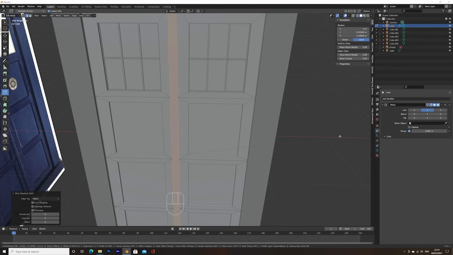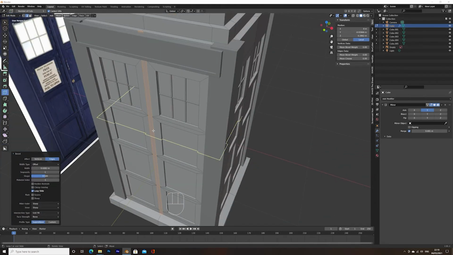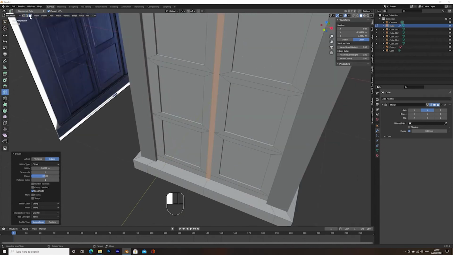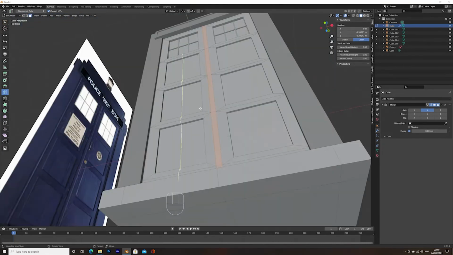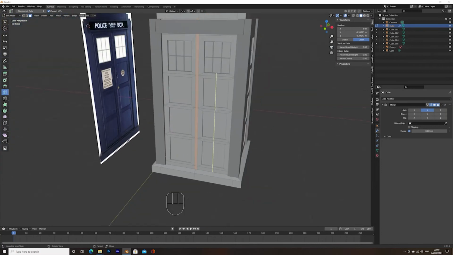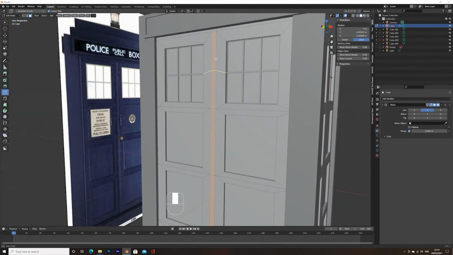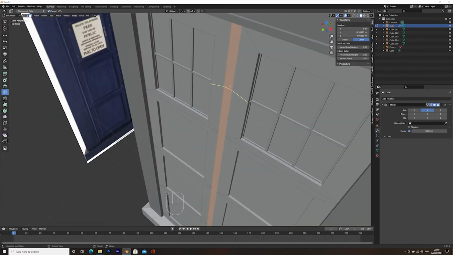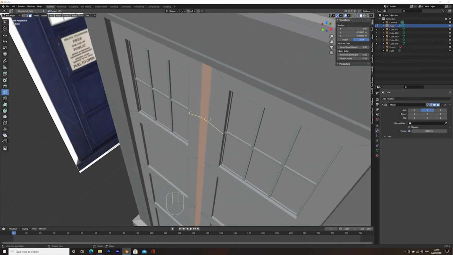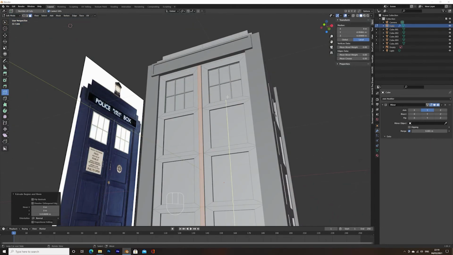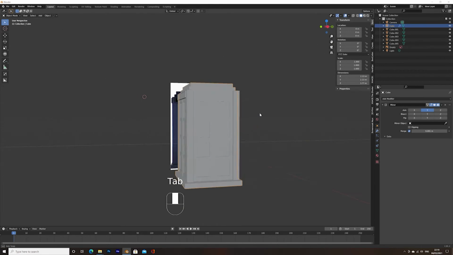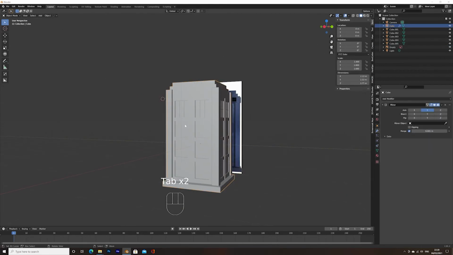Means that it basically just saves time adding extra bits in. Make sure the little diamonds that it creates on each side are not selected. It's not such a problem up there. Oh, it is. There we go. And maybe not select that one, just so that we're not catching it there. Hit extrude, E, and just pull that out. There's a door. Do that for the other side.